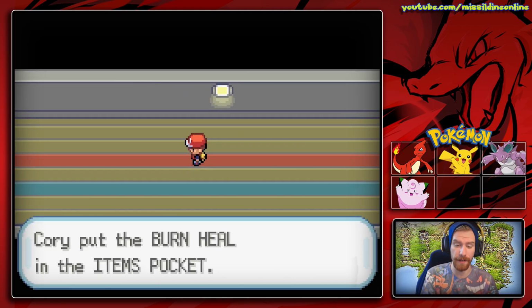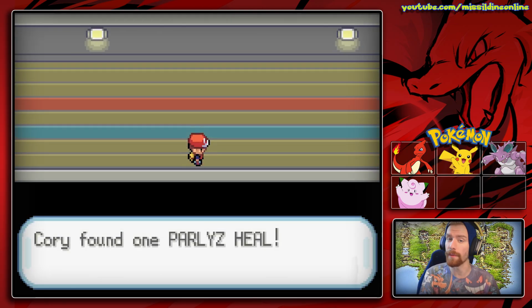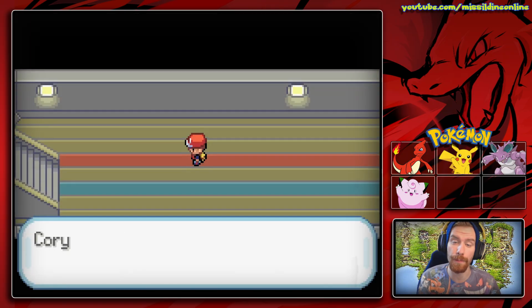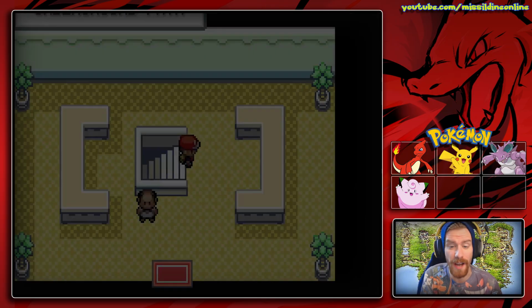Right there, we found a Burn Heal. Right there, we got an Awakening, which cures sleeping, obviously. Right there, we can find a Paralyze Heal. And right there is the final item that we can find, a Potion. Not a big deal, but at least you got some free items, right?